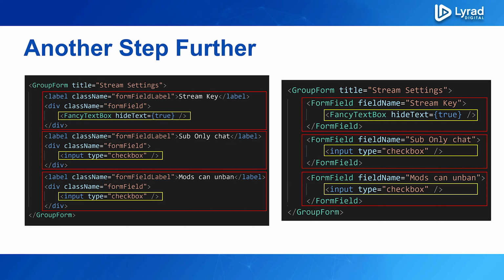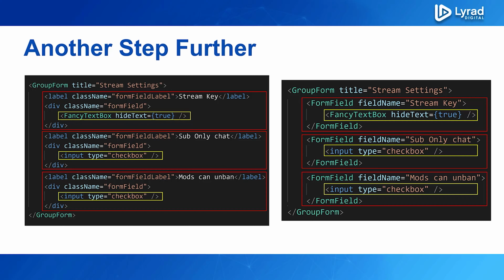Now we could go another step further here. We can see that even inside that unknown space, we have some common reusability. We can see we have a label, and we can see we have a div with the class name of form field. Now, what goes inside the form field is the unknown part, all right? So you can see on the example on the left, we have a fancy text box in one yellow bit, and then under that, in the second example, it could be a checkbox. Or in the third example, it's also a checkbox, but it could have been a radio button, or it could be a number of things, right? So we see that and we reflect that on the other side by creating another wrapper component called form field.